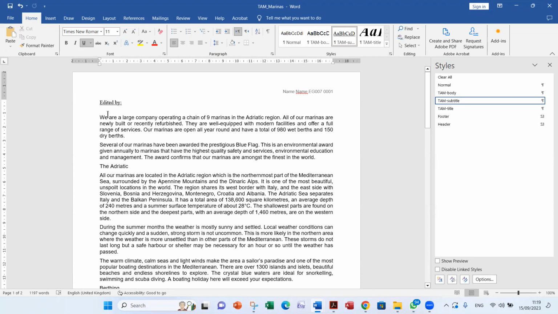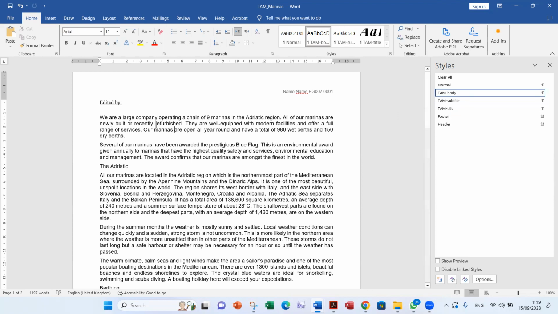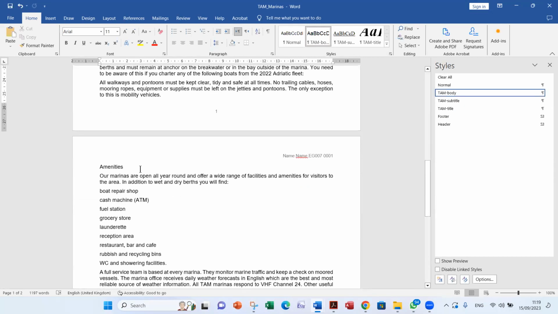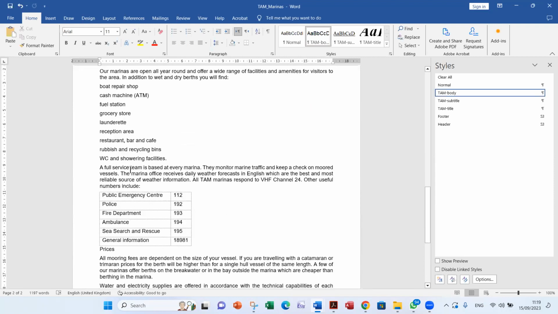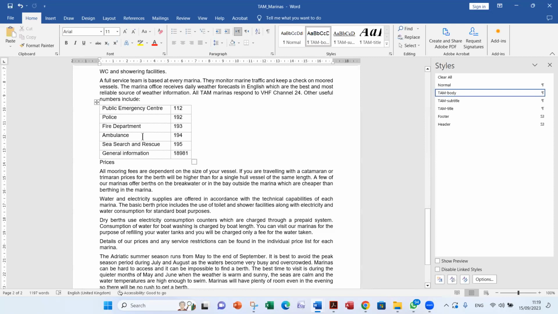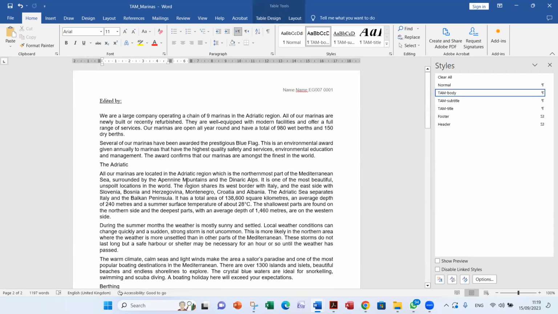Okay, click on this text edited by, and it has a style whatever dash subtitle. So it is subtitle. Click somewhere here, you will find that the rest of the document has a style body. Even those subtitles, I think the whole document, even the table, has the style body applied to it.